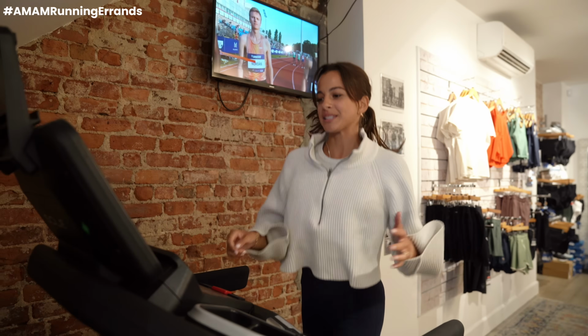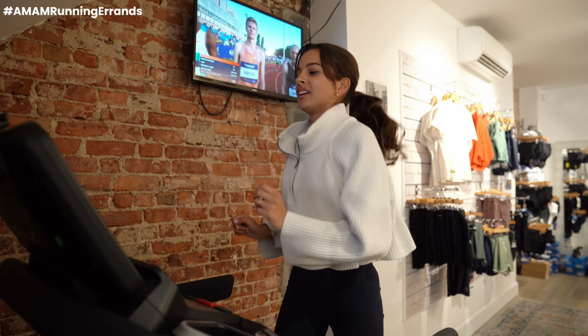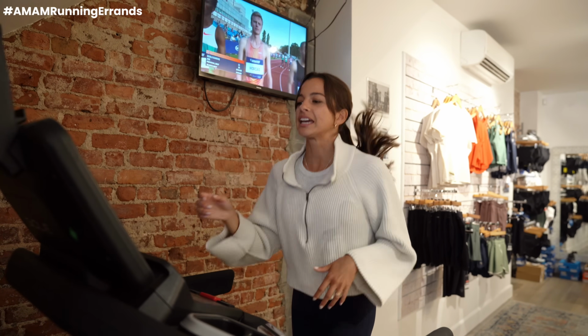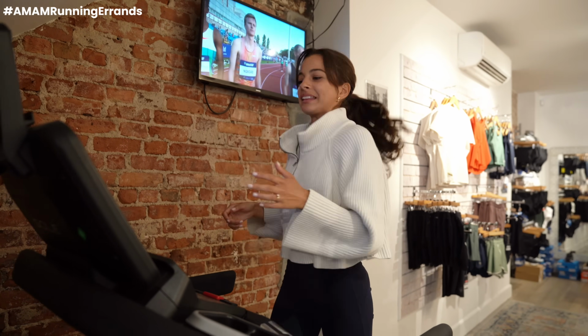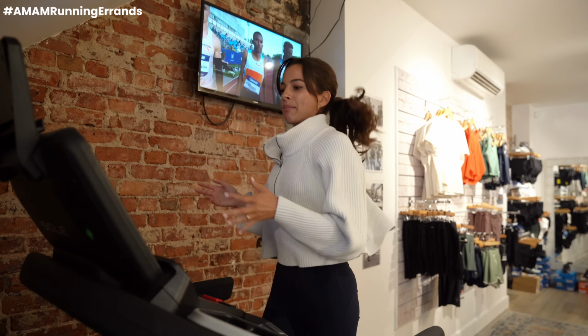Usually for long runs, we like to pick up the pace. I think everyone talks about getting a daily trainer and then getting your racing shoe, but it's hard to find something in the middle, where it's so responsive you can run fast, but you can still log a lot of miles in them.